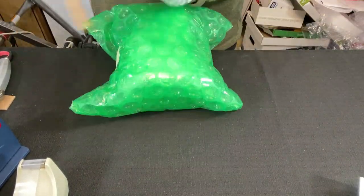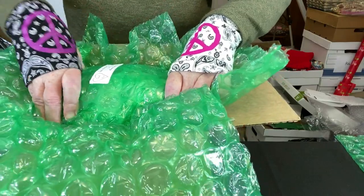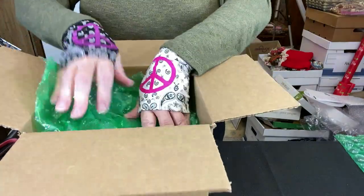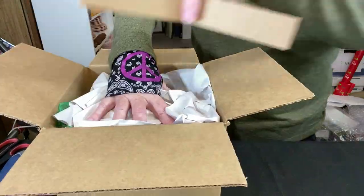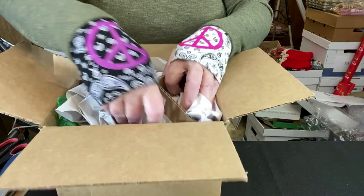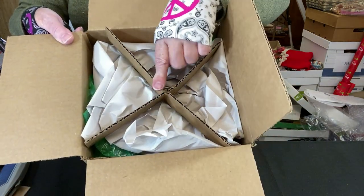Let's take a measurement — going to use an eBay box, this one is an eight by eight by eight. Cross-laying some large bubble wrap with my thank you label on there. Let's tuck this inside gently, tucking the bubble wrap all around, finding out how much more I need — I need another sheet of bubble wrap and some more paper. I don't like to use paper because it adds weight. Here's a little something — do you see this little cross piece I'm using? I made this from cardboard. This is a little hack I've come up with to fill the extra space in boxes. Later in the video I'll go into more detail.